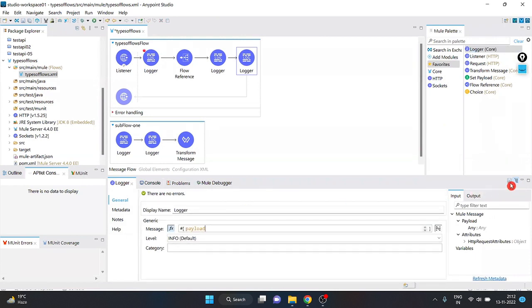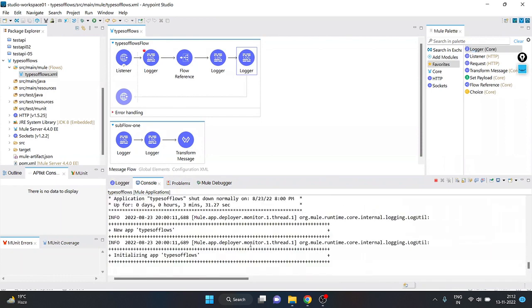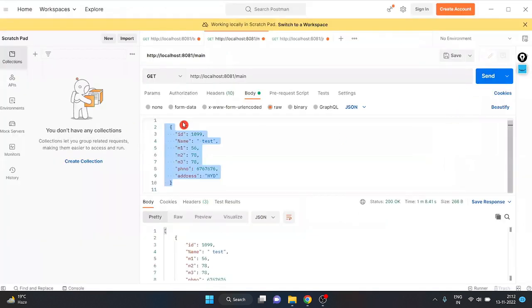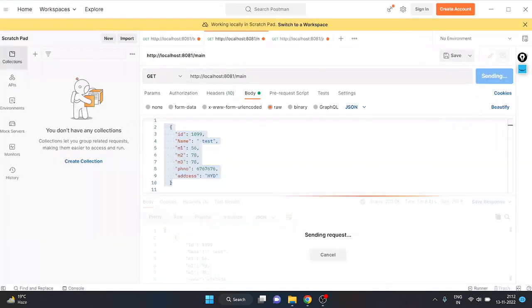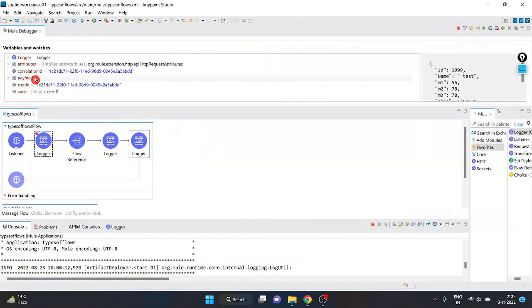Then we can save the program and execute it. Let's wait for it. Okay, it has redeployed, then go and hit it. This is the data I am sending. My program is in debugging mode, and you can see I am passing one single object.